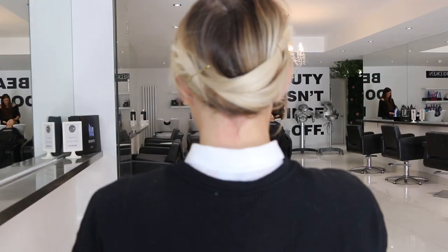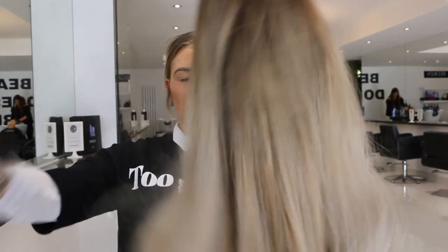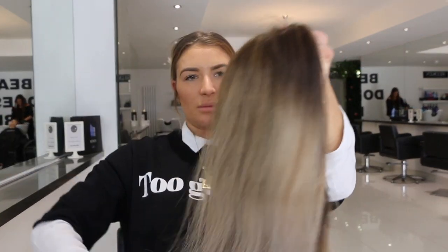So now that my natural hair is super flat and tucked away, I am going to take the lace wig and apply it to my hair. I'm going to give the lace wig a good brush before I apply it, and again I'm using my Denman soft bristle brush.